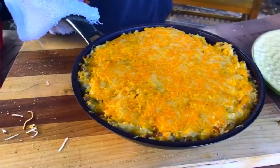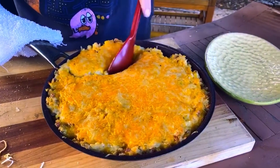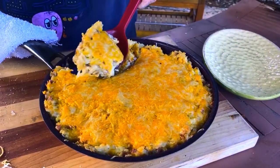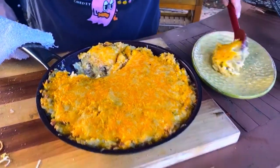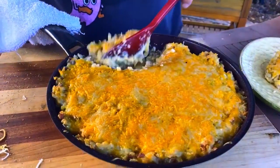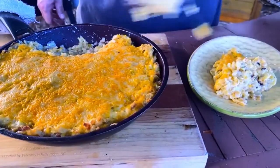All right, I got my plate here. I got my digging spoon. Oh, yeah. I saw one review online, and they were talking about, I have it for breakfast, I have it for lunch, I have it for dinner. Holy cow, I don't recommend it, but sounds really good.